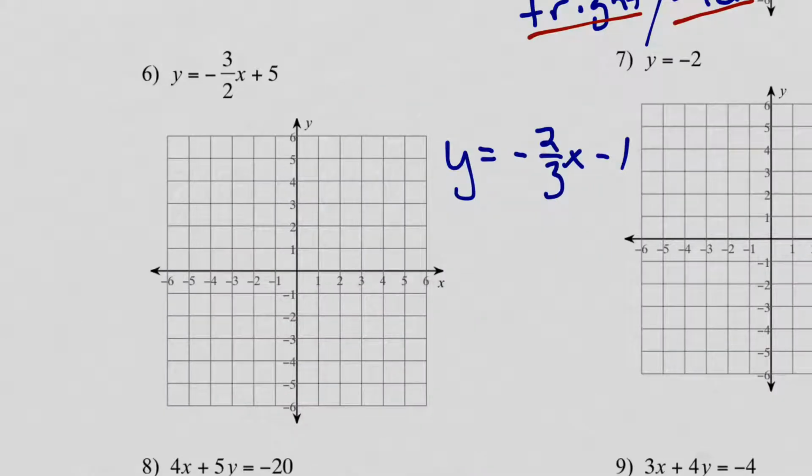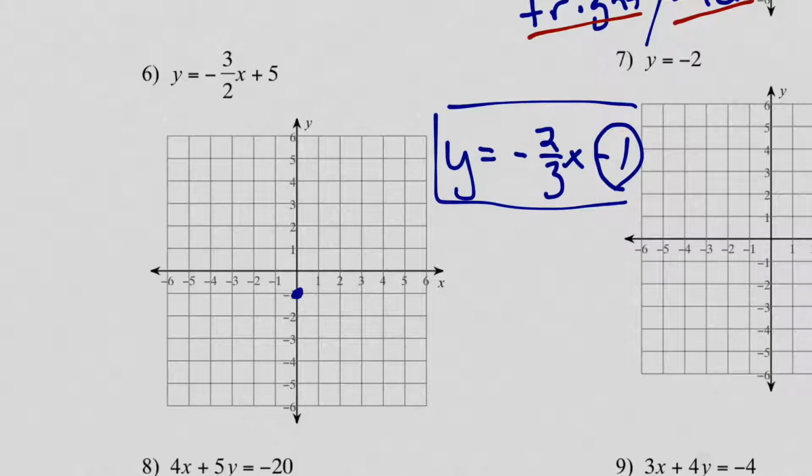Next, we'll look at a similar line, but it has a negative slope. And we're going to take a look at how that affects the way that we graph it. So we still start with our starting point, which is the y-intercept. So we start down here at -1, and that is a point on our graph, so we can mark it right away. Now, the slope in this one is -2/3.